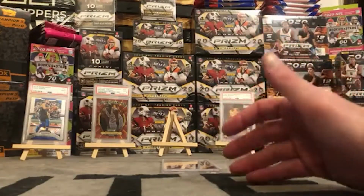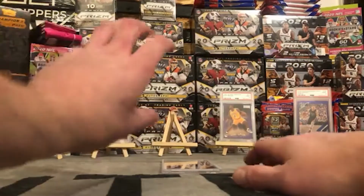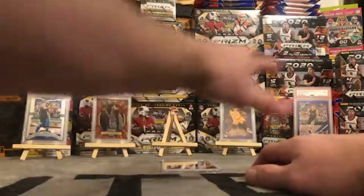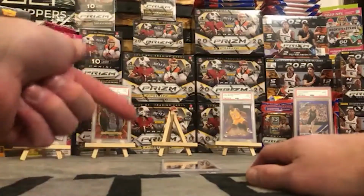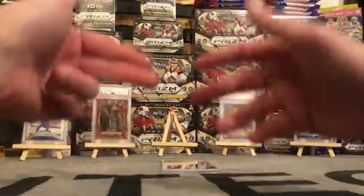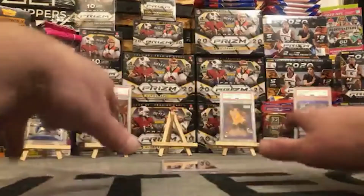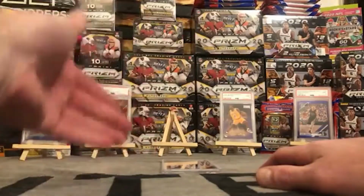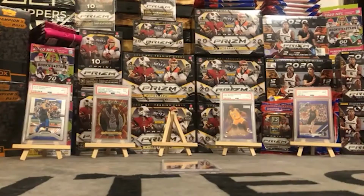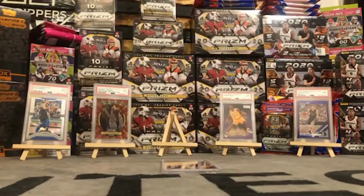The Zions were both Gem 10s. I mentioned the first part of this was a 5-day. I sent a pink camo. I got a Gem 10. I sent the Mosaic Prism, which is the one that looks like silver, but it's actually Prism, not the holo-looking one. That's the actual true silver. I also got a 10 on that, and I actually traded both of them. But this card was part of it. This card here, but let me show you what I traded for before I do the unveiling, baby.